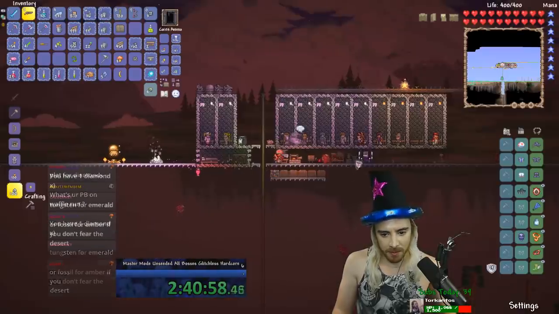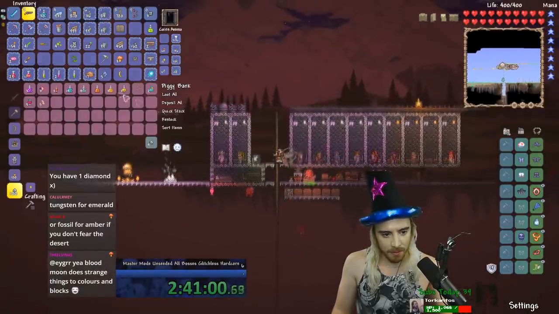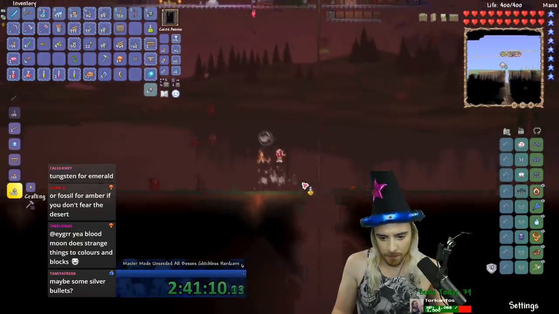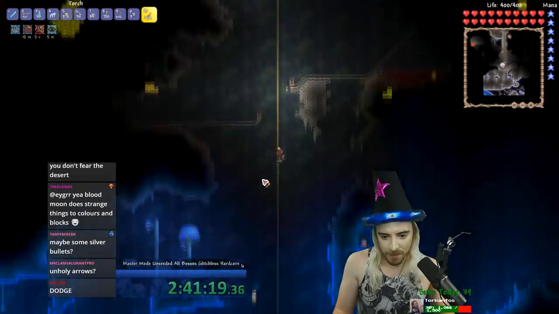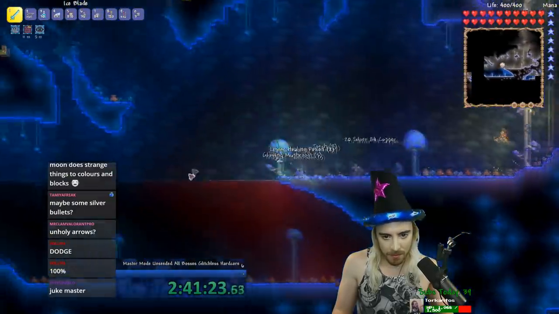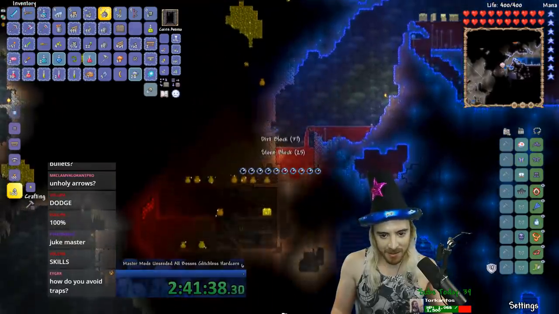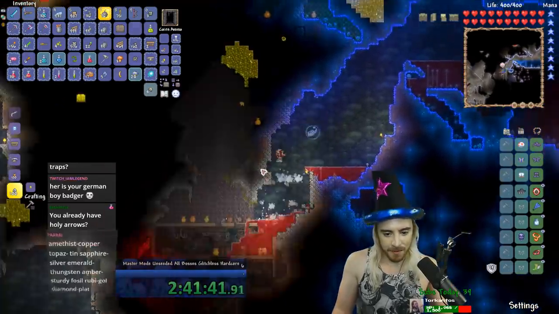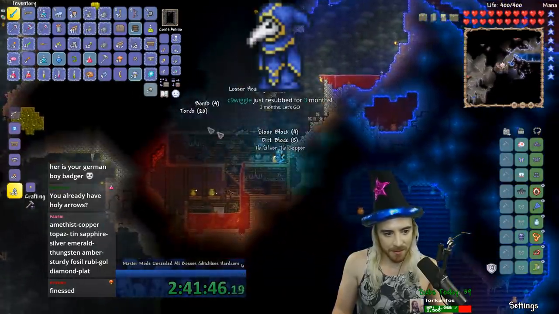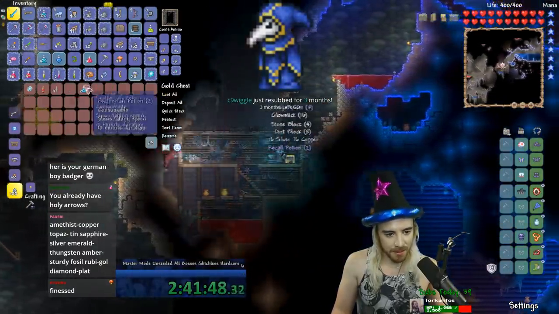If I made an elevator, I could. Let's maybe grab a spelunker potion and go look for one. Is this a stupid idea? Oh! I don't really want to use my holy arrows. I could, though. Dang, I should have just made jester arrows. How do you avoid traps? Easy. No, holy arrows. No, unholy arrows is what they said. And then jester arrows is what I said.